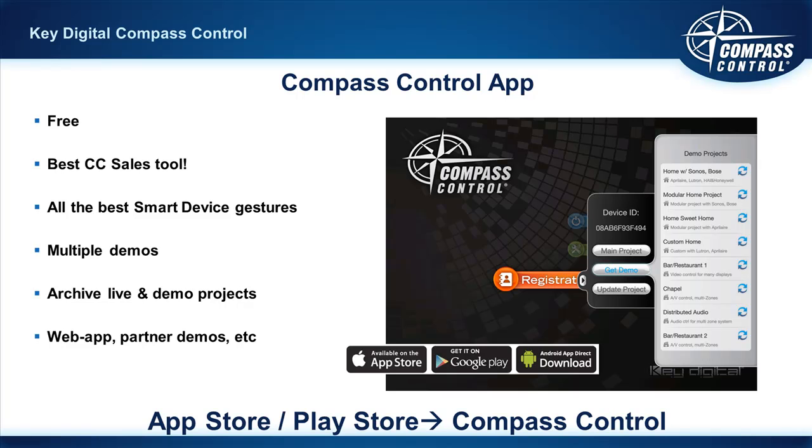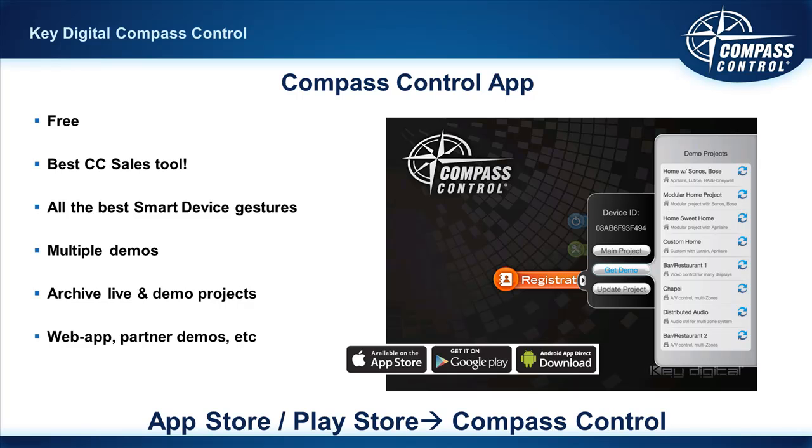down from the cloud. But then once you have those projects on your iOS or Android device, those demo projects are always there. So you can actually go, even without internet or data connection, have a meeting in the morning with a church client, and then in the afternoon with a bar restaurant application, for example, and have different looks and feels for your proposed GUI for the control system.